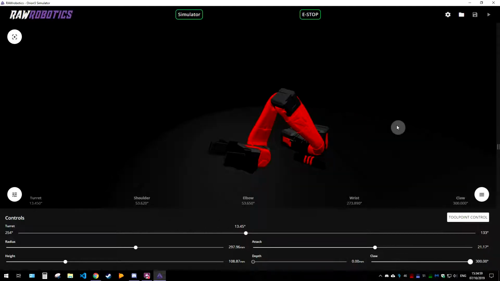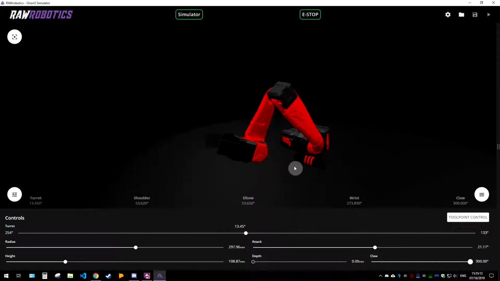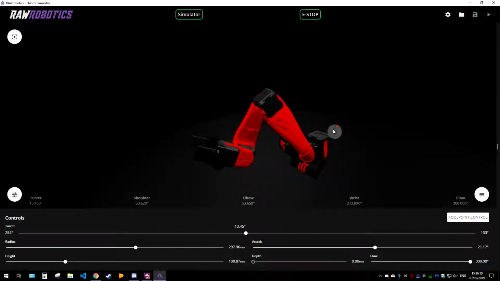Now, the Orion5, whether it be the simulated or the real robotic arm, accepts joint angle commands. So in order to move the robot around, we need to translate all of these 6 controls into 5 joint angles to send to the robot. Because what the robot does is takes those 5 joint angles and applies them to each motor. So there's 5 motors, so we need 5 joint angles. These 5 numbers along the bottom of the simulator viewport here are actually the current joint angle values from the robot. These are the 5 numbers we need in order to set the robot to this position right now.